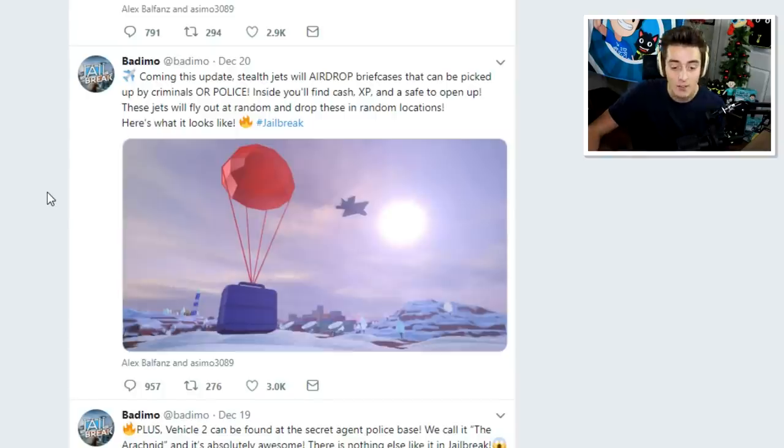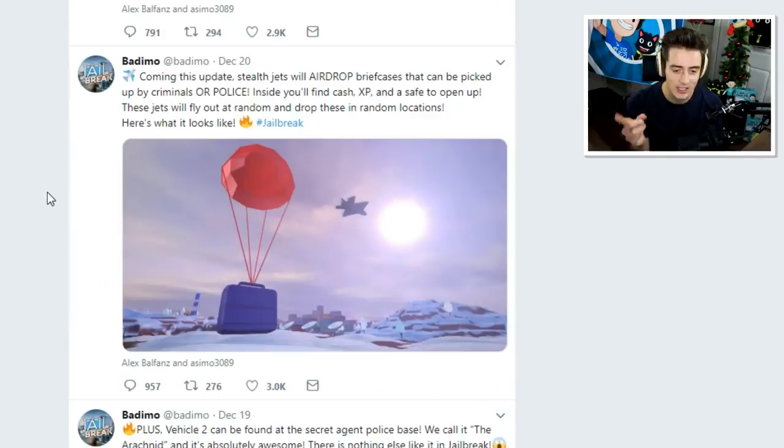That's amazing. Of course, the all new airdrops, which are dropped by these stealth jets, and then they can be picked up by either criminals or police. And then inside you'll find cash, XP, and a safe. So you get all of those things. The jets will fly randomly and drop at completely random locations. That is so cool. There's so many changes to this update.